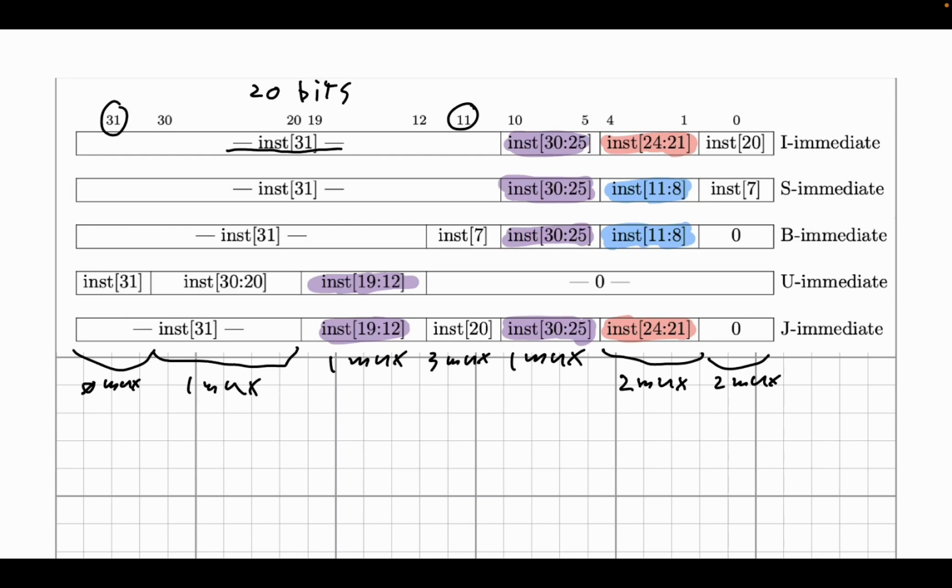And so we want to do everything that we can to make it so that the sign extension is as easy for the hardware as possible. And the way that RISC-V does this is if you look at the 31st bit over here, so if we focus up here, you'll notice that it always comes from instruction bit 31. So the most significant bit of the entire instruction is always going to be the bit that we have to sign extend if we have to sign extend something.